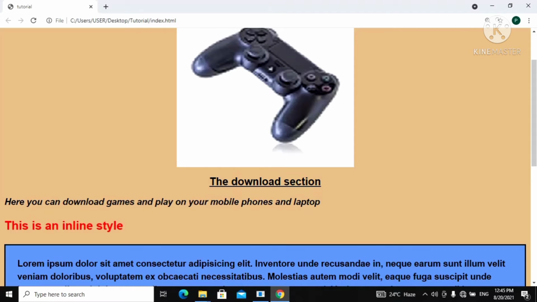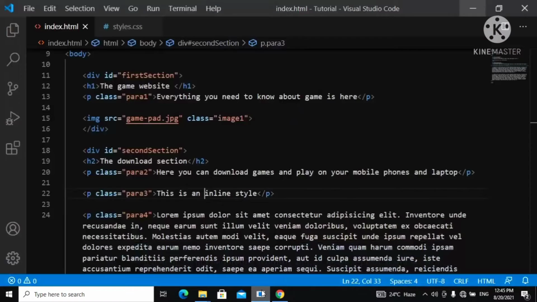Okay, so let me give you an example of the span element, because that's what we'll be talking about in this video. To start with, this is our index.html over here. Let's say we want to highlight a particular text. Let's say we want to highlight this inline style, so that it stands out on our web page, and anyone that visits our web page will be able to see it. To do that, to use the span element, you come over here.